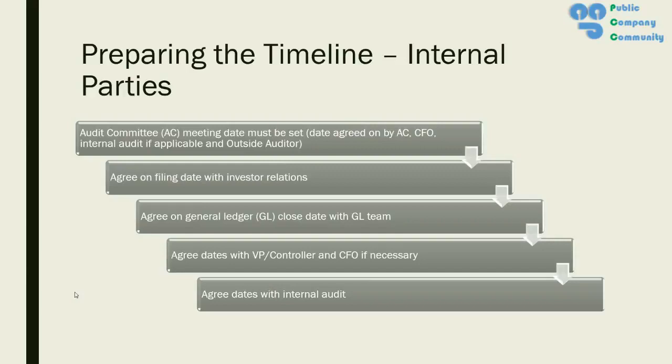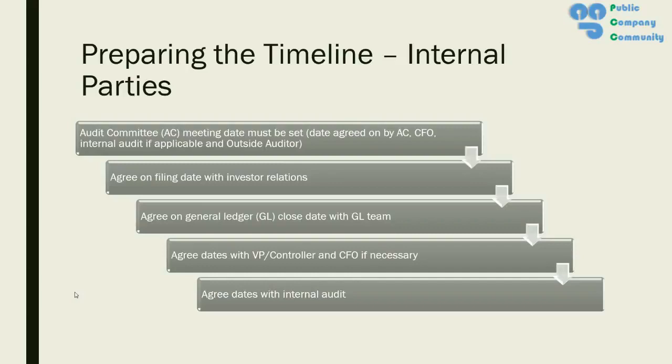And then I'll talk with the general ledger team and figure out when they can feasibly and reasonably actually have the general ledger closed. It's important to not get too aggressive of a date of general ledger close, because if you get too aggressive of a date here and you have wishful thinking, it's just not going to happen, and you're going to have post-close adjustments, which cause a lot more work in the long run. So it's important to get real dates for this.